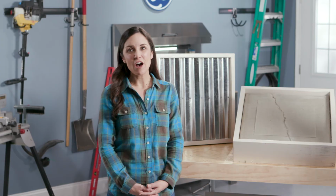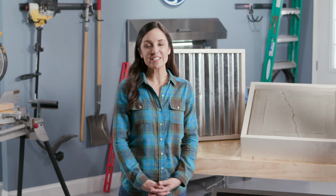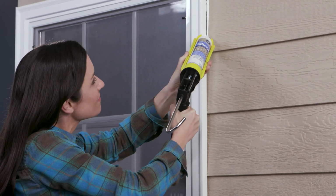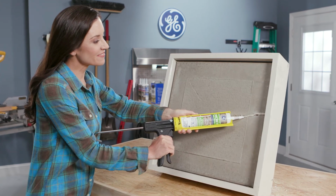GE branded sealants offer a wide range of products for use on exterior projects. Whether you need a high quality sealant that is waterproof, paintable, or both, we have you covered.